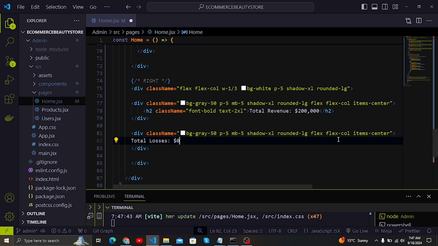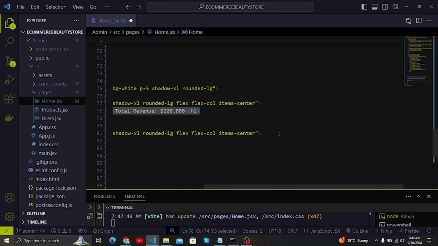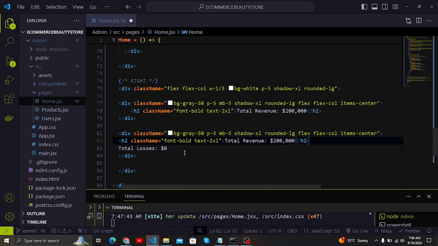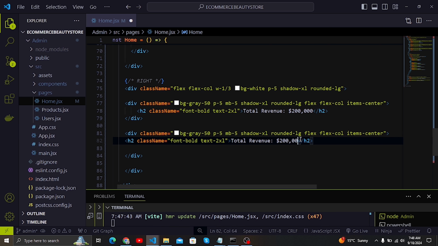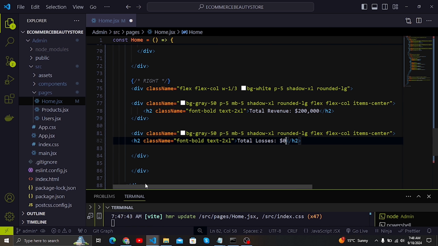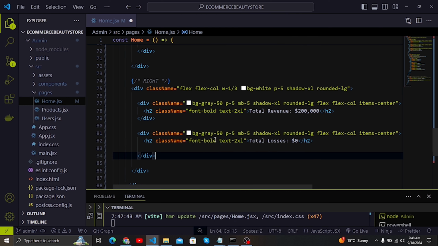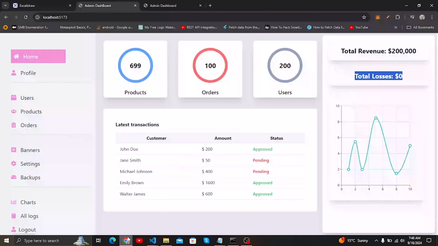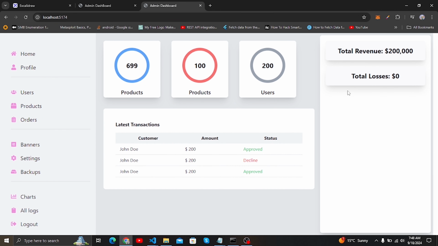Actually, what I would have done is copy this and paste it here, so that we can see the total losses and also the total revenue. I'm going to format my code here. If I go back to my application, you can see that we have the total revenue and also the total losses here.